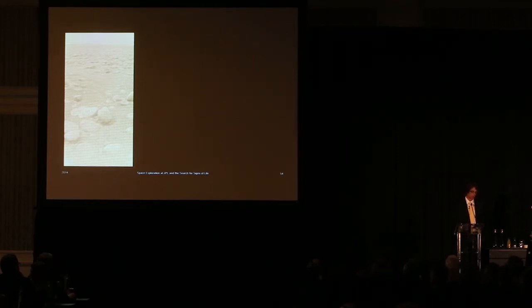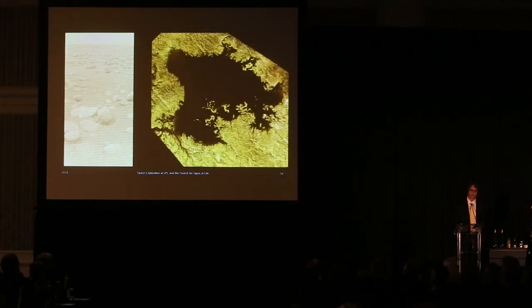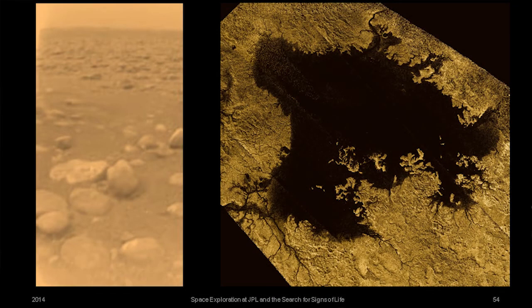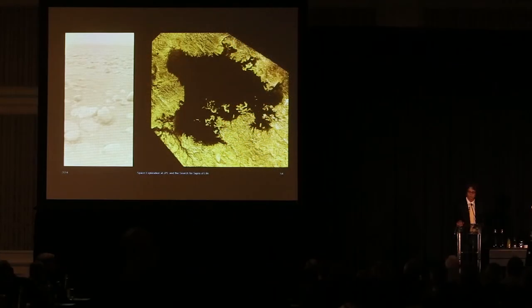Looks kind of interesting. Now, Cassini also carries a synthetic aperture radar with which we can see through those hazy atmospheres to the surface of this little moon. And here you can see a large lake with a river system that drains into the lake, making Titan the only other body that we know of in our solar system that has rivers on it today that are active. The difference is these rivers do not carry water. They basically carry gasoline. So imagine if you could just drive your car up to the river and fill it up. You just don't smoke on a place like that, I suppose.